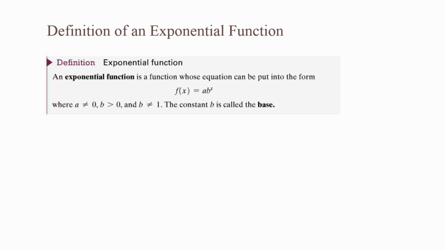Definition of an exponential function. An exponential function is a function whose equation can be put in the form f of x equals ab to the x, where a does not equal 0, b is greater than 0, and b does not equal 1. The constant b is called the base.